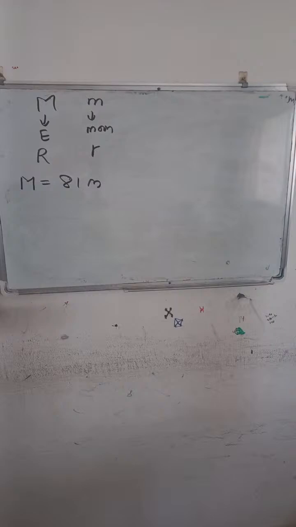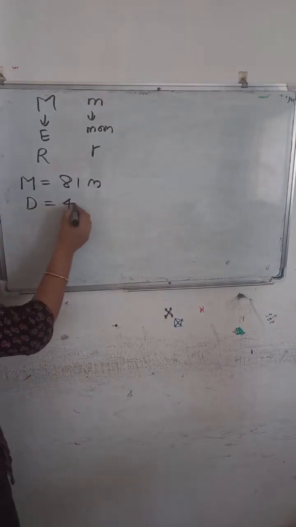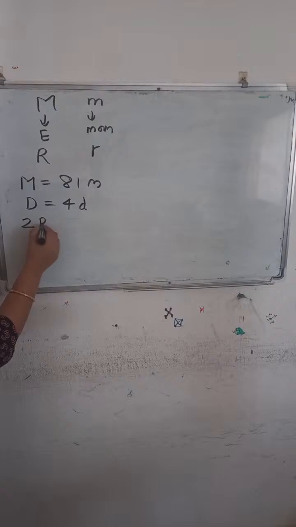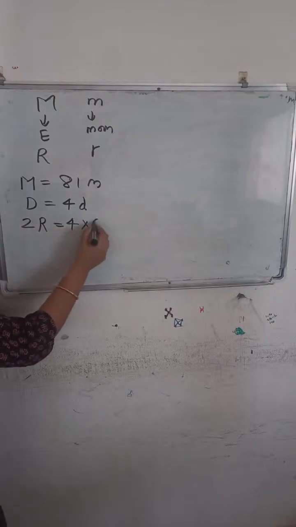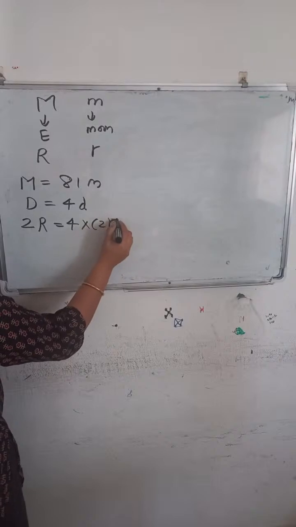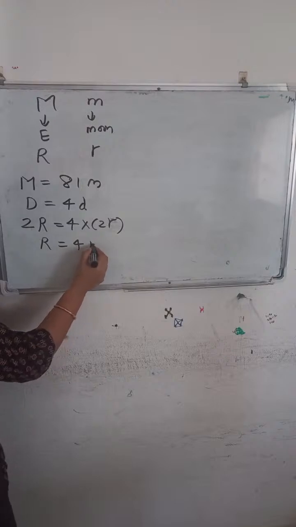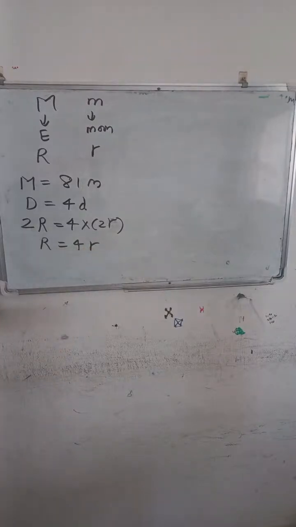This relation we got, and of course the diameter is also given. They are saying its diameter is about 4 times larger than that of the moon. So D is equal to 4 times small d. We are not dealing with diameter; we want the answer in terms of radius. Twice the radius is nothing but the diameter, so 4 into twice the radius. Here 2 and 2 get cancelled, and we get 4r. So from this we got the relation capital R is equal to 4 times small r.